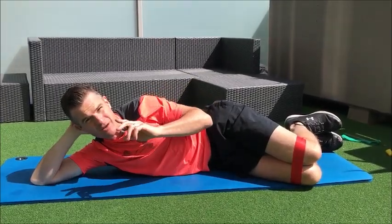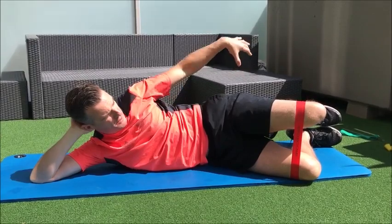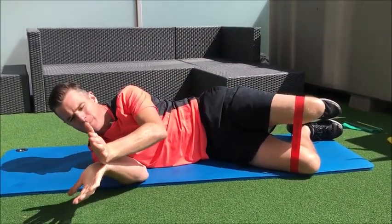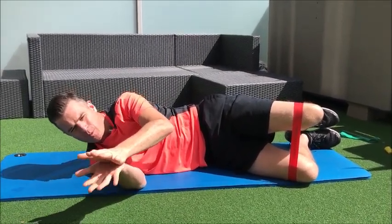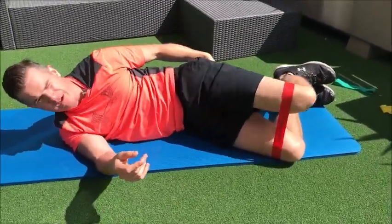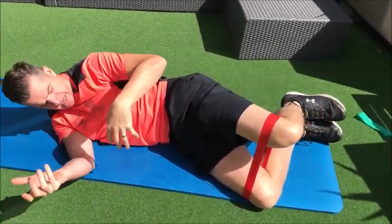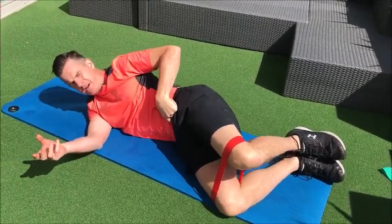So when you're on your side, make sure you have a look at those other videos on clams where you're pushing through your heels. Make sure you're actually clenching your buttocks like you're opening up a clamshell — you've got a front point and a back point. That's your heels and that's your hips. Don't think about the thigh lifting and trying to stretch the band as hard as you can. It's about pulling from the back, getting that external rotation, getting those glutes firing, and maintaining a solid section so you're not wriggling around.